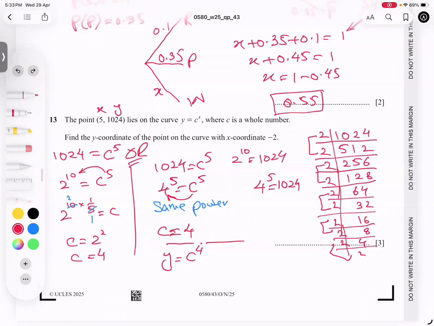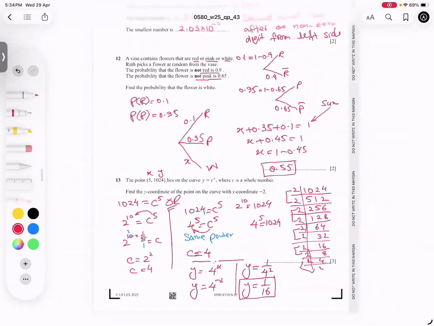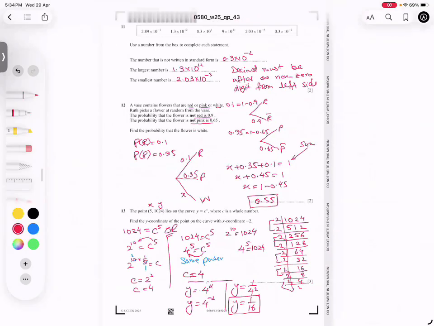I'm going to replace, wait a minute, sorry, I put it in the wrong place. So this is 4 to power x basically. 4 will go in the base. So now he's saying negative 2. I'm putting here negative 2. So y is equal to 4 to power negative 2, and you know it very well. When power is negative, how to make it positive? Bring it in the denominator, and the power sign changes, and now 1 over 16. And this is my final answer. And I hope the concept of the full page is very, very clear.